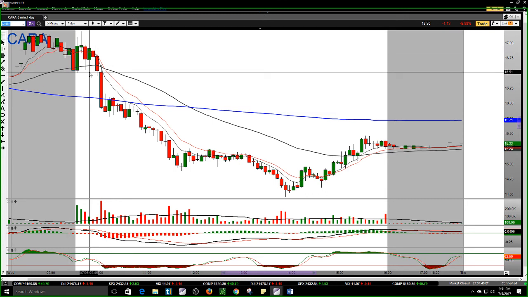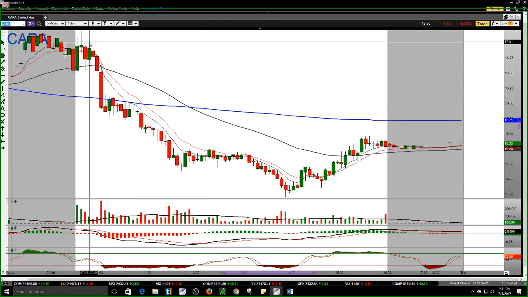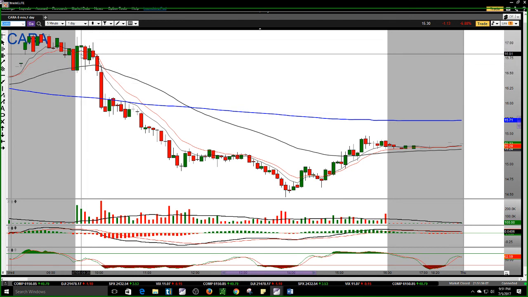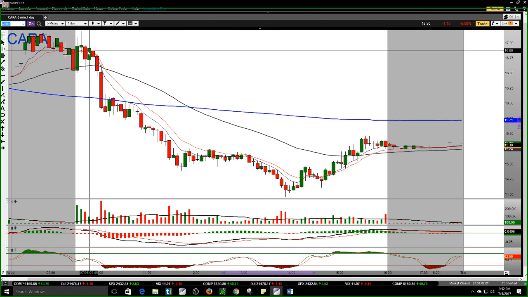I got stopped out on this one for 50 cents because that's the range that I had to put onto the chart. So 17 to 16.50 is where I got stopped out on this trade. But this is a good example of a fake, or I don't know if I should call it a fake break, because I don't think there was enough data on the chart to really distinguish anything there. But it definitely didn't work for me, and so I understood that. So I took my loss and I was out.